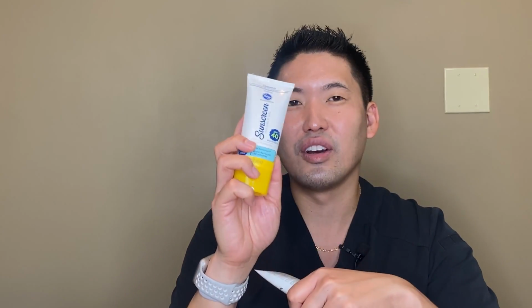I'm definitely going to review or compare this one with the Kroger version of it, and they're so confident, they compare it to the Supergoop Unseen, so much bigger. This was only 1.7 fluid ounces for about 40 bucks. This was only $10, so we'll compare these side by side in another video here in this channel, so stay tuned.